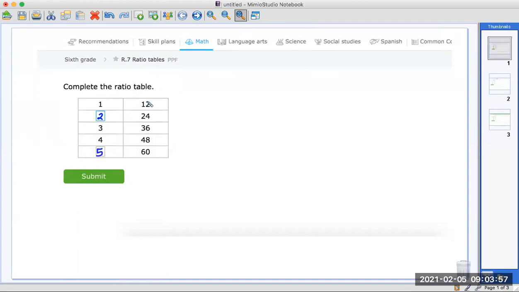So the pattern would be one goes to 12, or one to 12 and two to 24. See, these are equal, right? Three to 36 and four to 48. All these are the same quantities and five to 60. The value of each of these, if you divide the numbers, you get the value. They have to be the same when you divide.